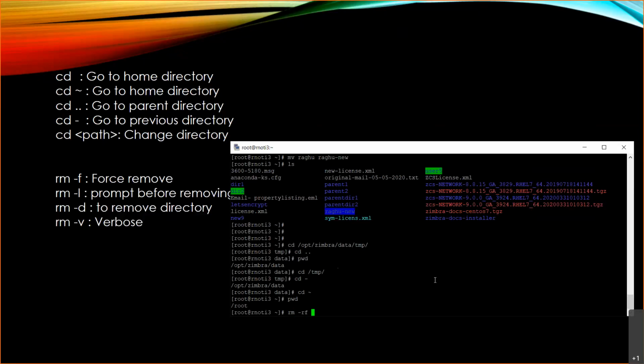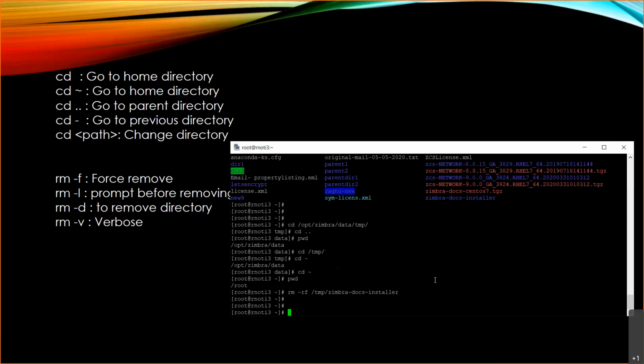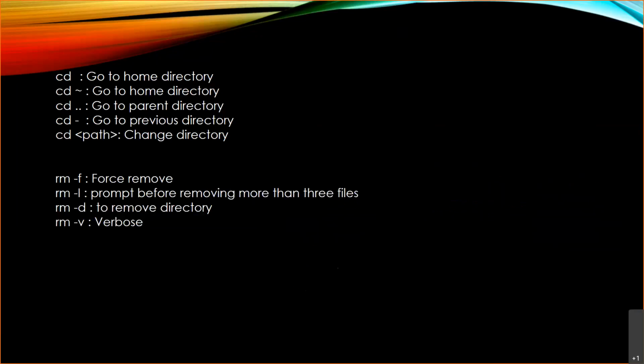If we are removing multiple files, we can use -r, and to remove forcefully we can use -f. But do not use rm -rf until we know very confidently what we are doing, because we cannot recover the files in Linux.